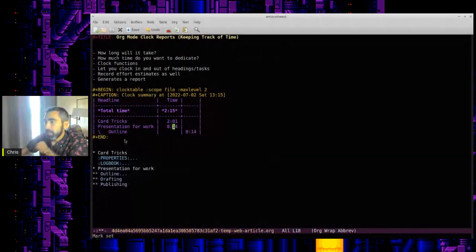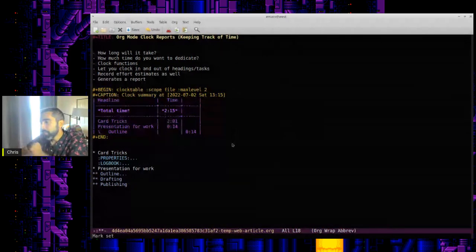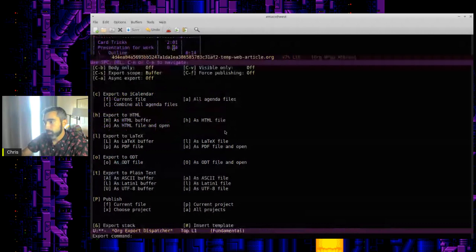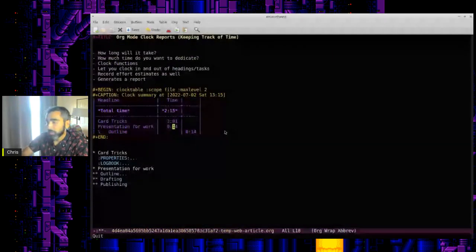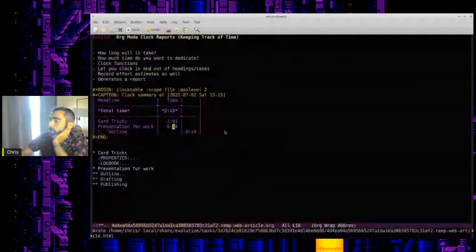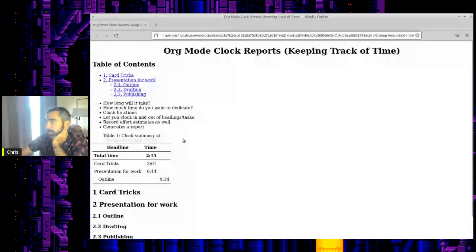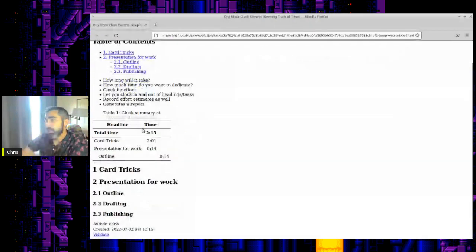And as you can imagine, each subtask will be listed in the clock table here. Of course, this is fine if you like to read it here, but also if you do the export command, I think that's Control-C, Control-E. Yeah. So you can export this to HTML. And we'll just open up a browser really quick. Of course, not just HTML, you can export this to other document formats. But here's your table right here. So you can actually see for all the headings, all the tasks in this one org document, you've got your total time dedicated. So very cool, an easy way of keeping track of your projects and your effort and getting a nice report at the end without having to manually keep a log and calculate it all yourself.